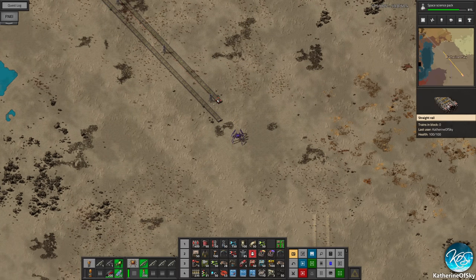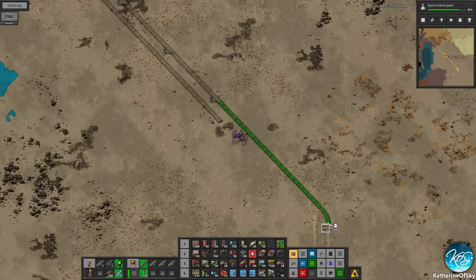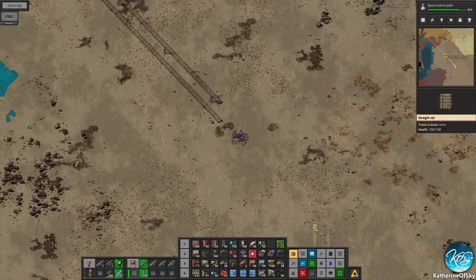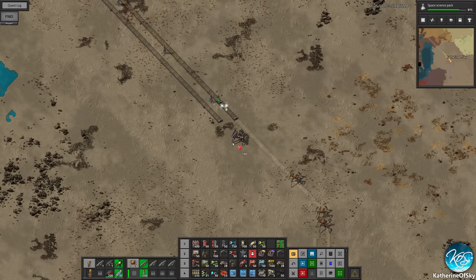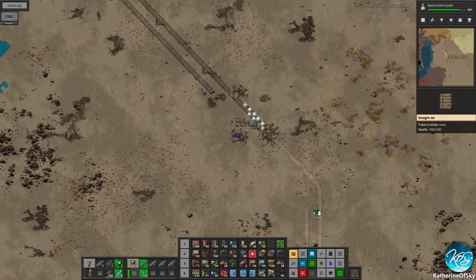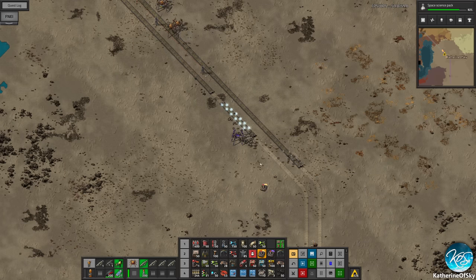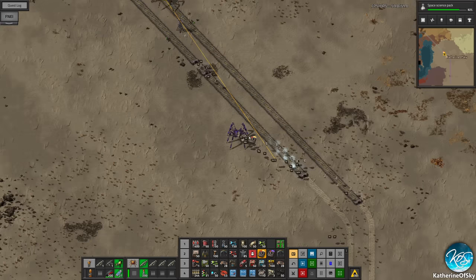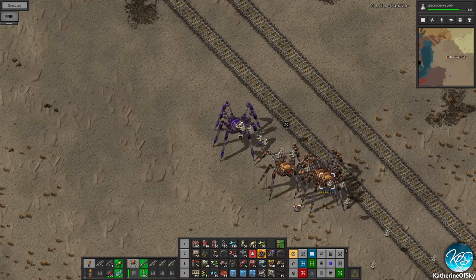All right, so we need to combine these guys now. These aren't too long. There we go. And then these can go there. Come back, come back, come back, dudes. So, why is it not getting repaired?